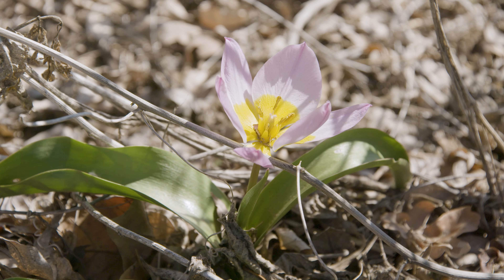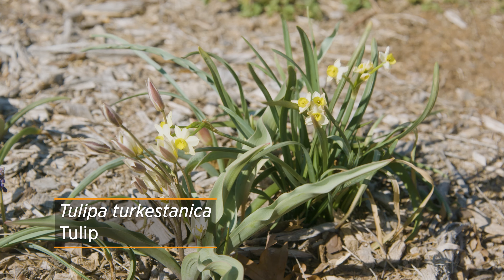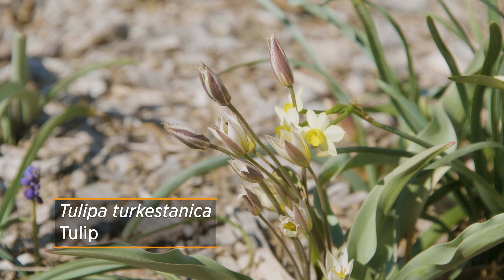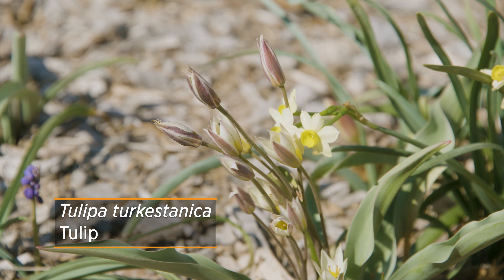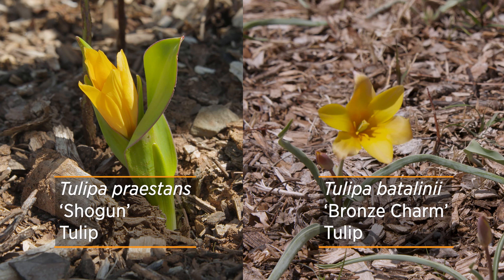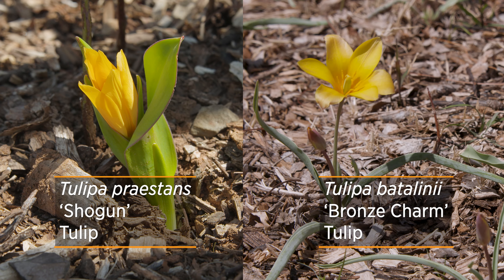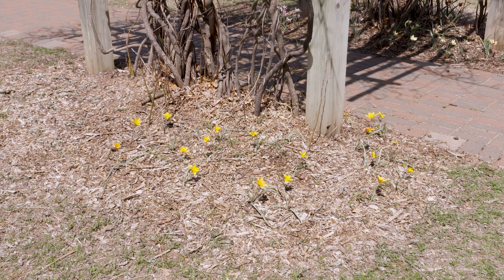Switching to some of the species tulips in which we're seeing some mixed results is Tulipa turkestanica. With a little bit more of a unique look, it bears several star-shaped flowers on each stem. In one plot it has returned quite well and in the other we have yet to see anything. Shogun and Bronze Charm, both with orange flowers, have only shown to grow foliage in one plot at this point. However, Bronze Charm was one of the later ones to bloom last year, so we'll continue to watch for it.